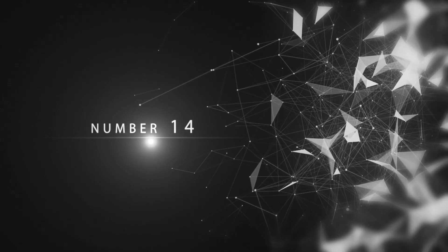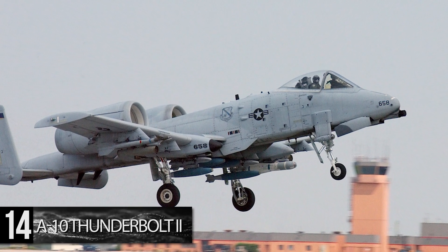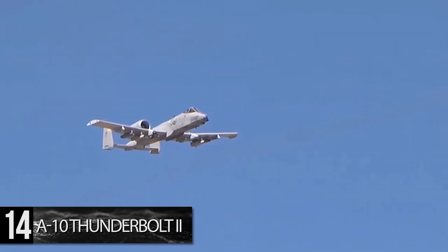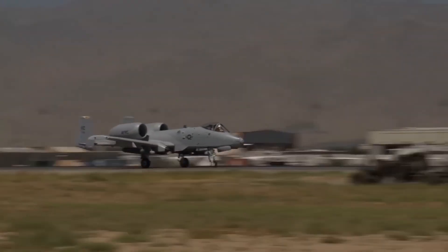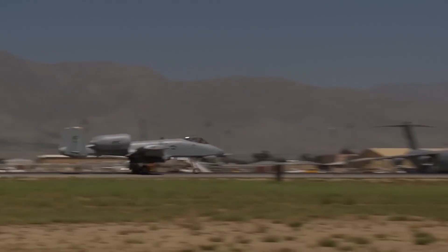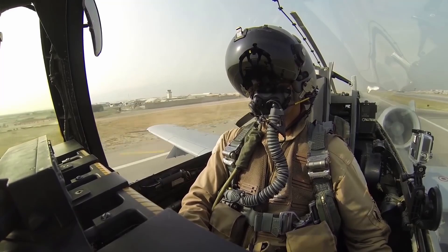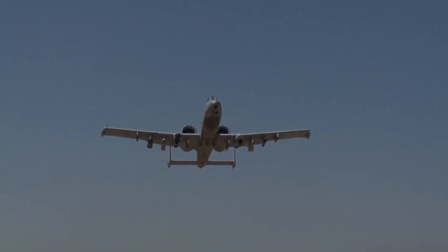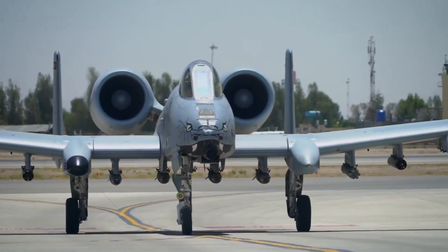Number 14: A-10 Thunderbolt II. The A-10 Thunderbolt II — affectionately called the Warthog — is a close ground support aircraft that, while slow and lacking maneuverability, more than makes up for it in sheer firepower. In this capacity, it can be loaded with the equivalent missile, bomb, and explosive complement of four AH-64 Apache attack helicopters as just its secondary weapon system. Its primary weapon system is its car-sized 30mm 7-barrel Gatling gun, which fires depleted uranium-tipped shells and is capable of shredding tank heavy armor.